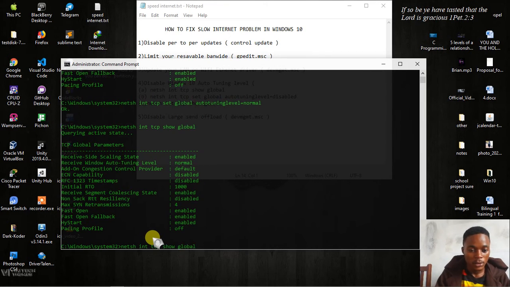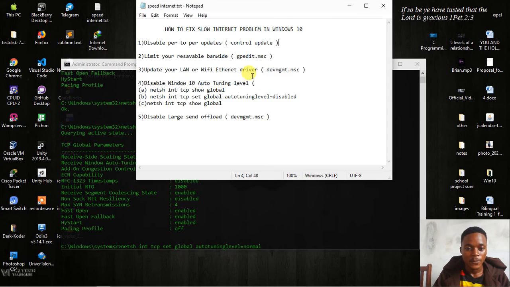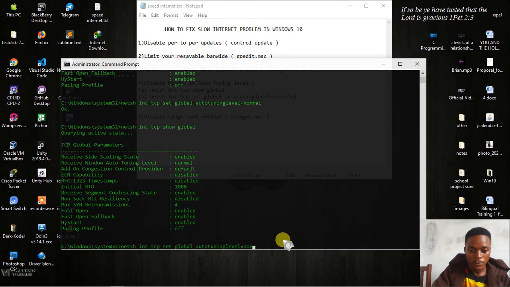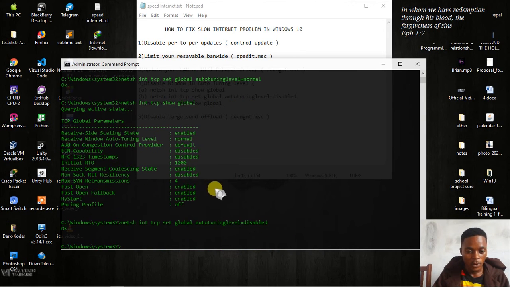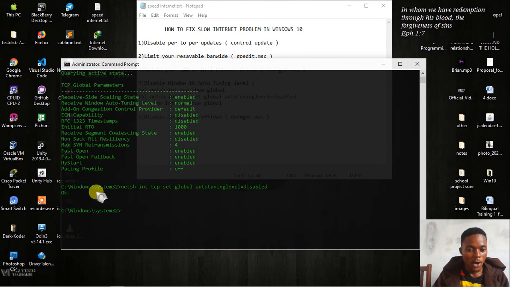So you just have to type this command right here, and so this is actually what we do, autotuninglevel disabled, and we click the enter. Okay, it says okay.